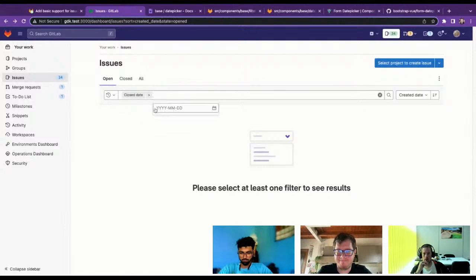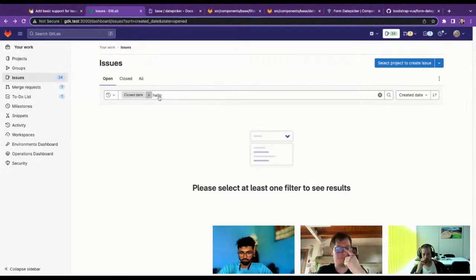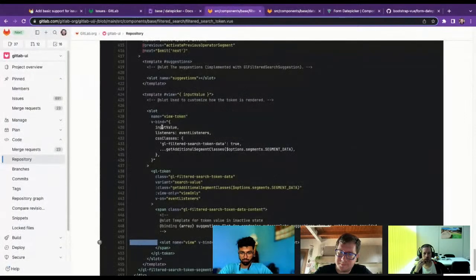But yeah, if you use view token, it's just adding the gray box outside, basically. So let's just look back at this again. No, view token is what I'm using.